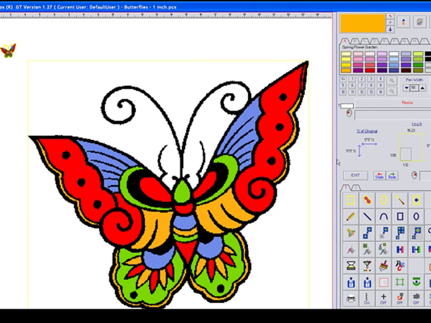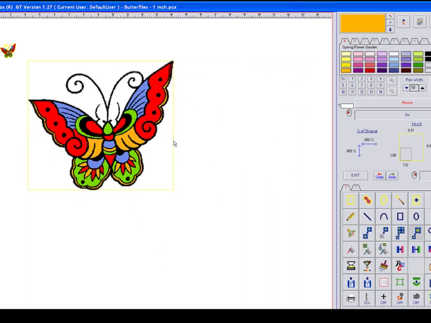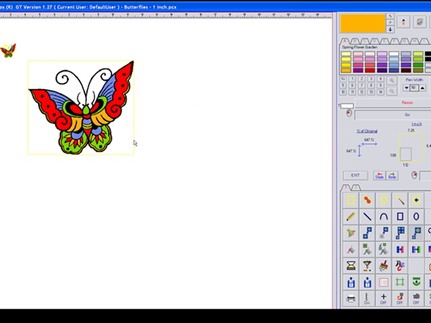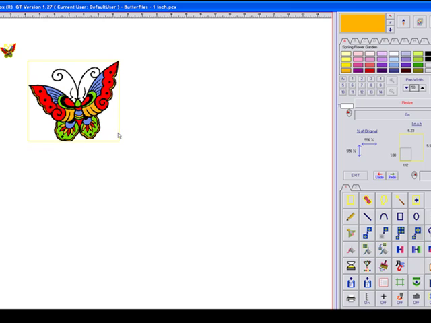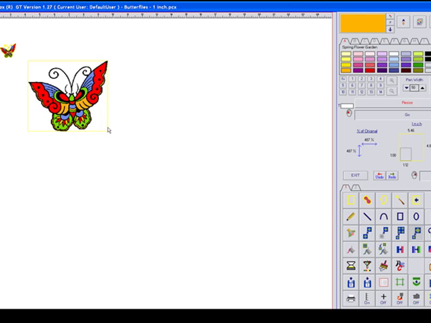But if I draw that back in, and watch also this percent of original number, when I draw that back in and I show it to be, let's say, 4.88 inches high. Notice how the percent of original shows 488%. Now let me go back and frame that butterfly again and do another one.